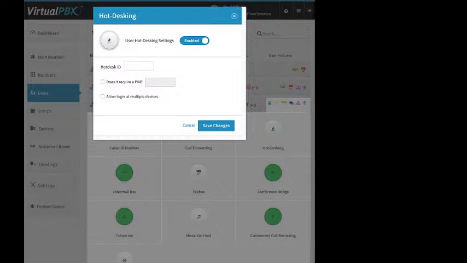Calls to my user go to the phone I'm sitting at. At the end of my day, I pick up the handset, I hit *12 to turn off hot desking, I go home. Tomorrow, I roll in, someone's already at desk 7 because someone else loves that seat more than I do, whatever. I'm like, all right, desk 23, you're up. I sit down, hit *11, hit my hot desk ID, again, phone calls to my user come to that desk that I'm sitting in.